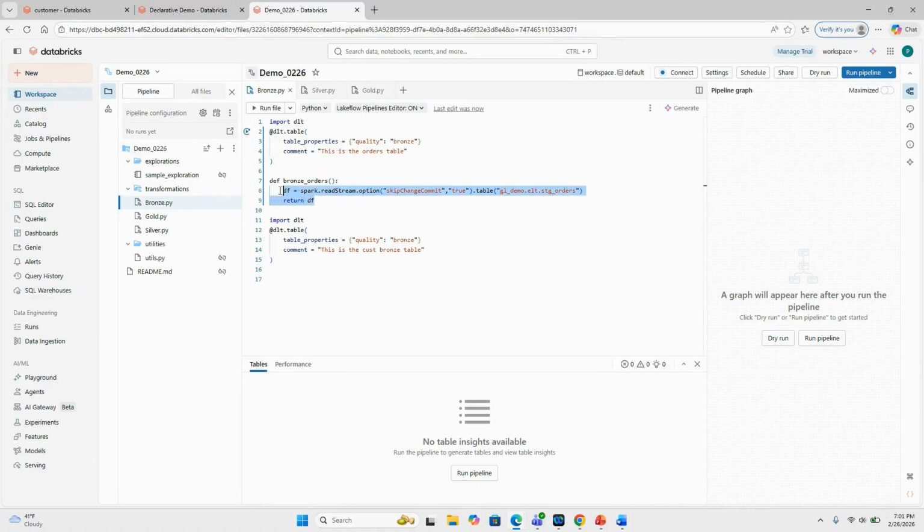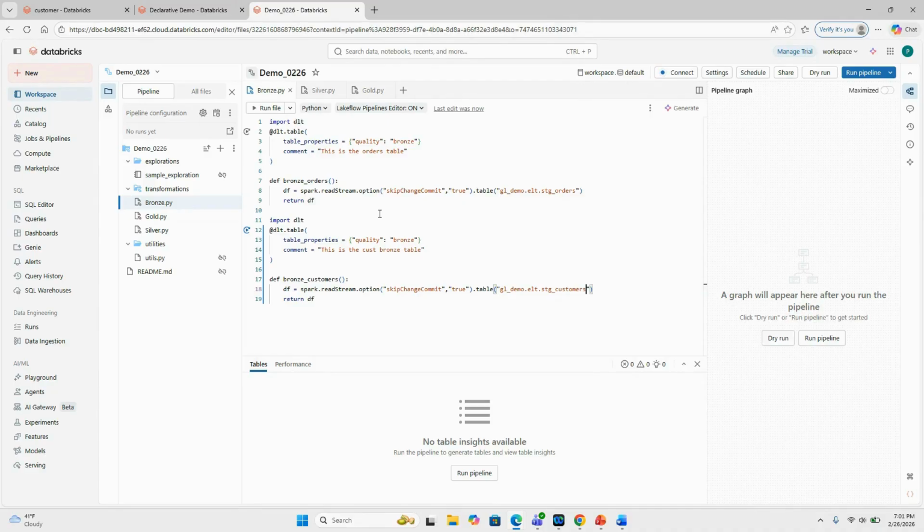Then we can copy and paste this one more time, but this time we want it to be the customers table. And our reading table is also going to change. Okay, so that's all for the bronze tables.